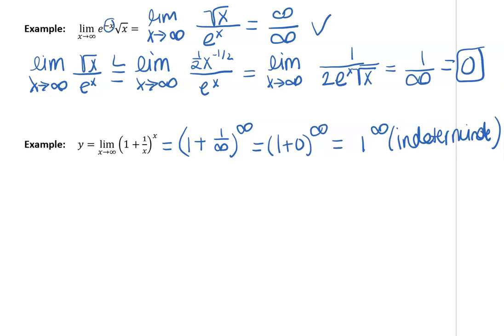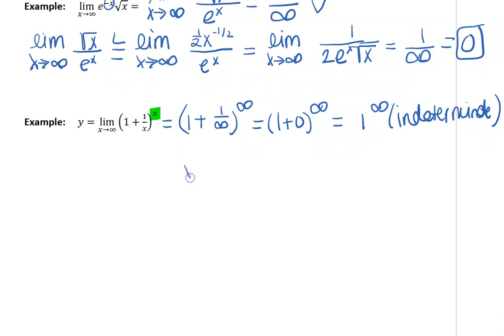So we're going to take a different approach with this function. We are going to apply L'Hopital's, but we're not ready for it yet, because although we have an indeterminate, I don't have a rational function. And really my problem is this tiny little x right here being an exponent. So whenever I have a variable as an exponent, I typically want to go into my logarithm properties. And so this is going to be a pretty neat little proof here.